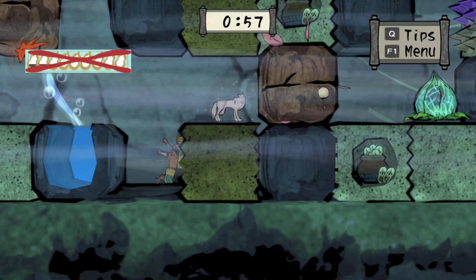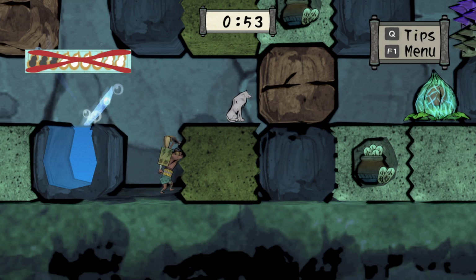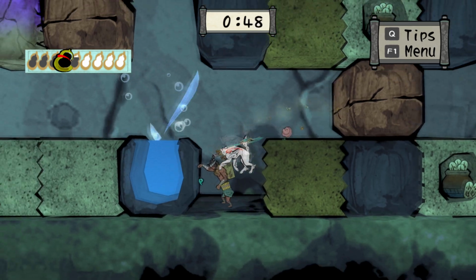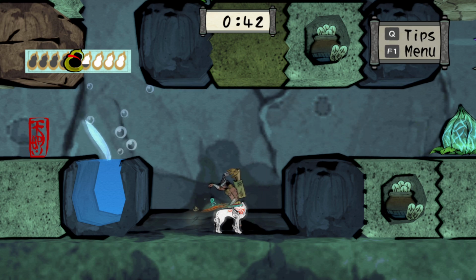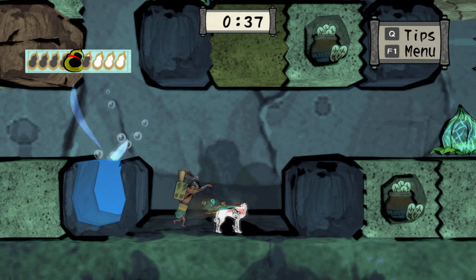Wow, she ran out of ink. Wait, what does that mean if you're trapped down there? Because I can't get you out of here now, can I? What? This sucks.